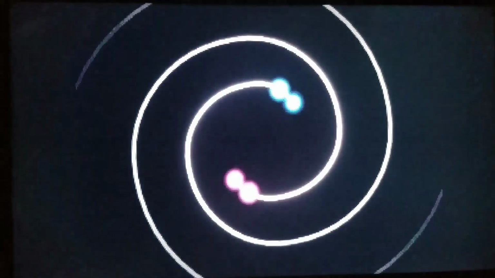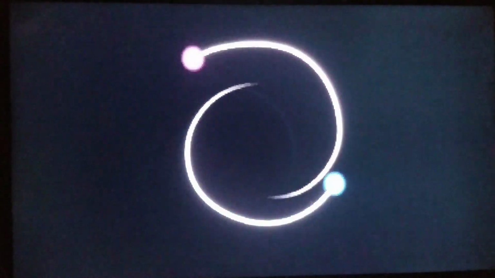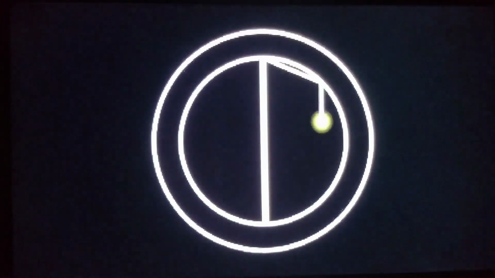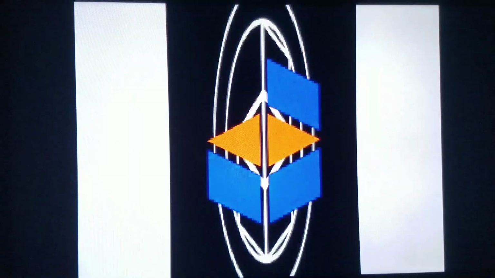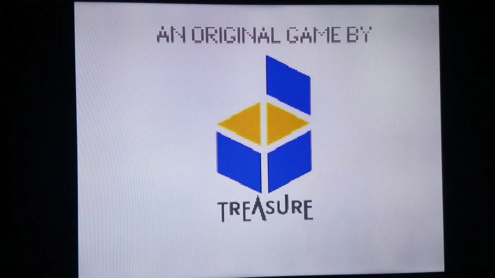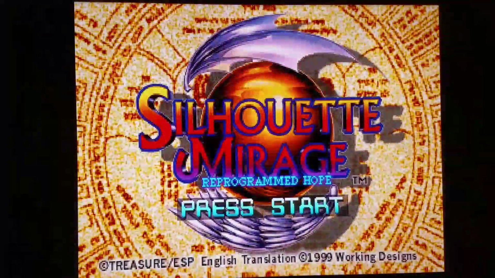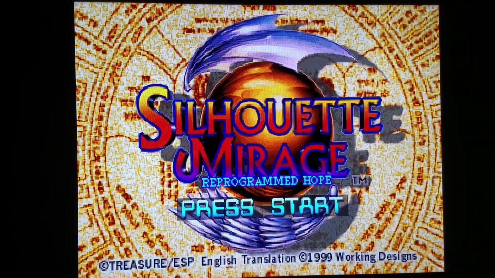It is also translated by Working Designs, another company that I have utmost respect for, who have worked on countless treasures, no pun intended, for TurboGrafx CD, Sega Saturn, Sega CD, PlayStation 1, and PlayStation 2. And I particularly love the translation they did of Cosmic Fantasy 2 on TurboGrafx CD, which I'm hoping makes it to the TurboGrafx Mini next year. We'll get back to that in a moment, though.